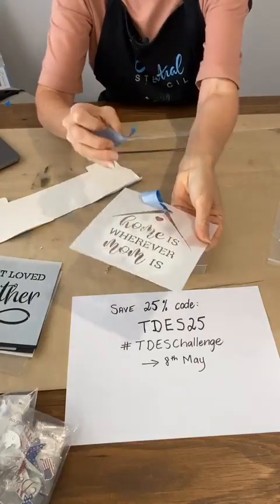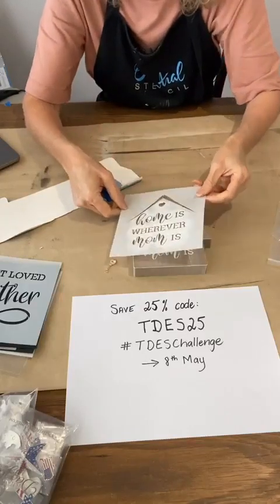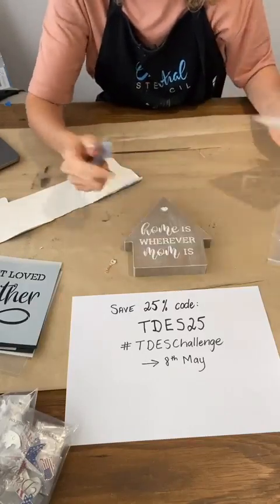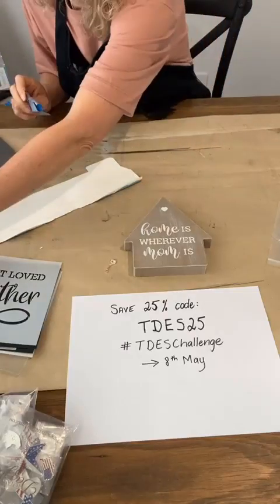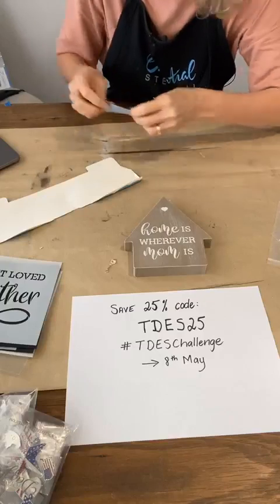All right, so here, for anyone who missed earlier, here is the roof part of the house of the stencil, but it just lined up a little bit differently than this roof line here, and it would have sort of come off the edges. So I took that off, taped it off, and I've got that there. But the roof would be great if it was on a little square signboard or something similar.